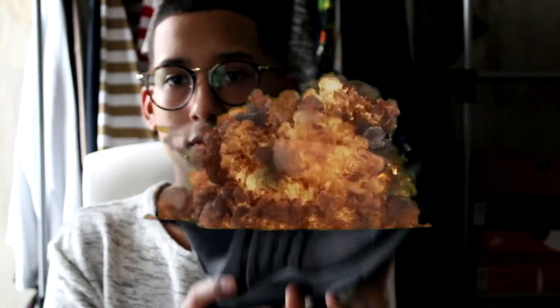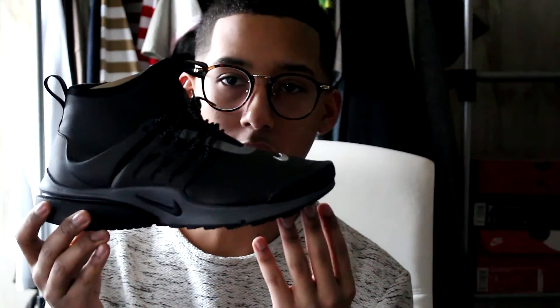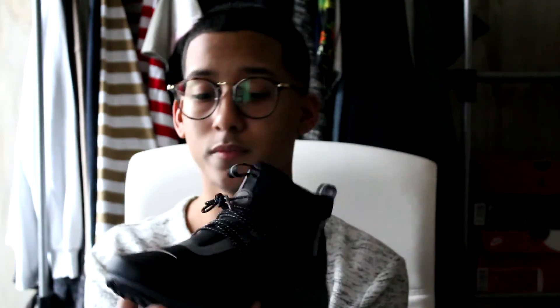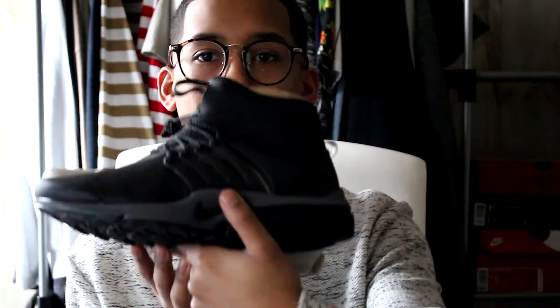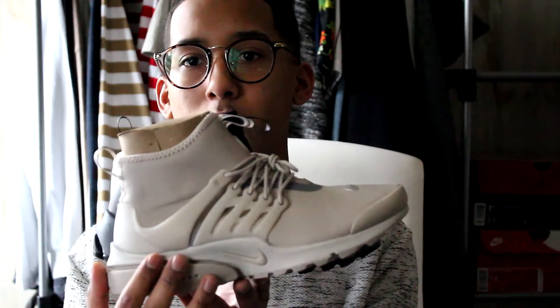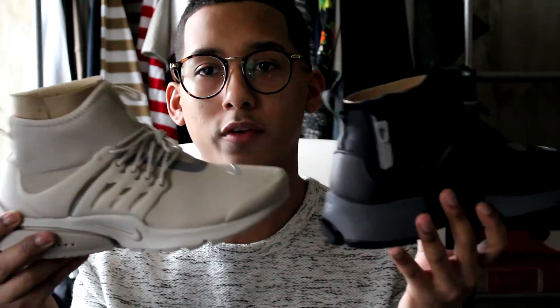These are such a clean shoe — very sleek. I just like how it looks, how it feels. I can't wait to try these on and actually have them on all winter. Very nice colorway, so happy I got this in my collection. Let me know what you guys think about these — do you guys like the black pair or basically the wheat pair? I like the black colorway the most, but I could wear the wheat one with anything, so that's another plus. At the end of it, I could wear either of these with anything.